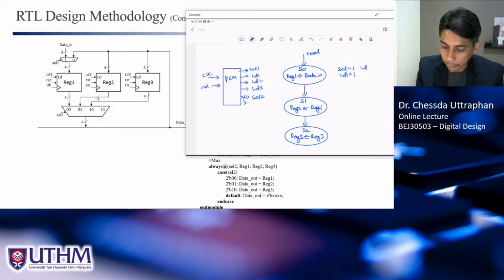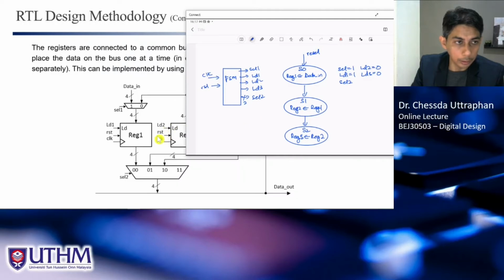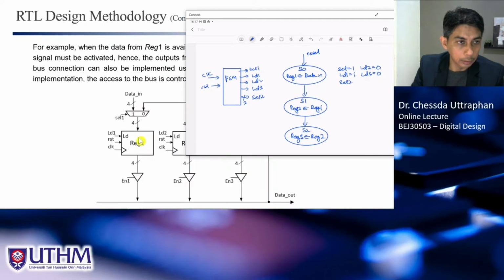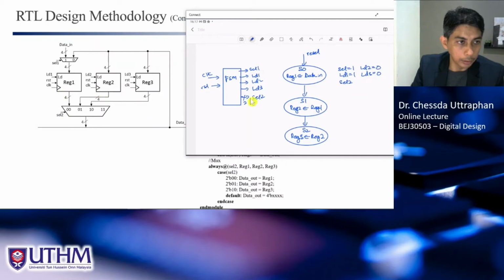LD2 must be 0, LD3 must be 0, and SEL2, because this is 2-bit, is 0, 0 for S0. And when we go to S1, what we want to do is transfer the data from reg 1 into reg 2.